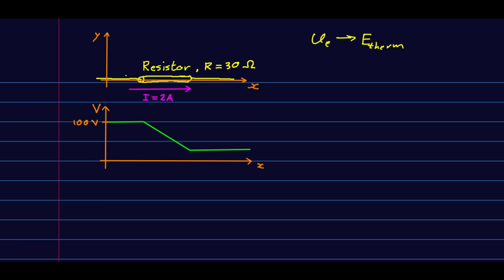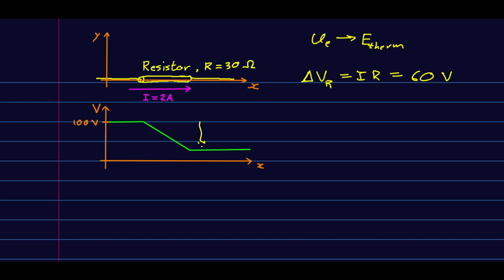Well, we know that there will be a voltage drop across the resistor because the charge's positive conventional current has a high potential energy here and a low potential energy here, and the potential is just the potential energy per unit charge, and so that is dropping. Let's see how much it drops in this resistor. So our potential difference across the resistor is just IR, and that's just 30 ohms times 2 amps. We know an ohm is a volt per amp, and so that is just 60 volts.